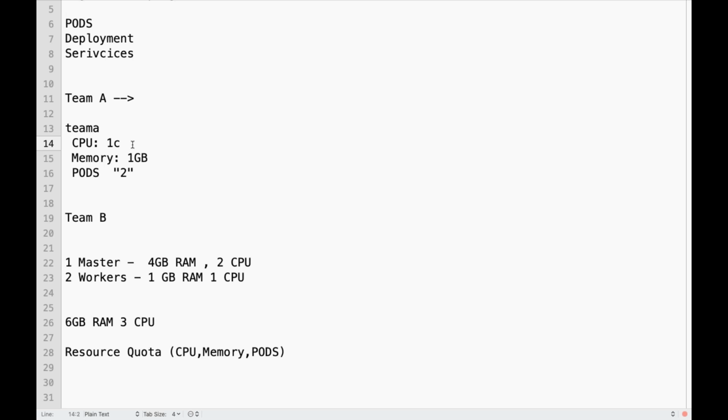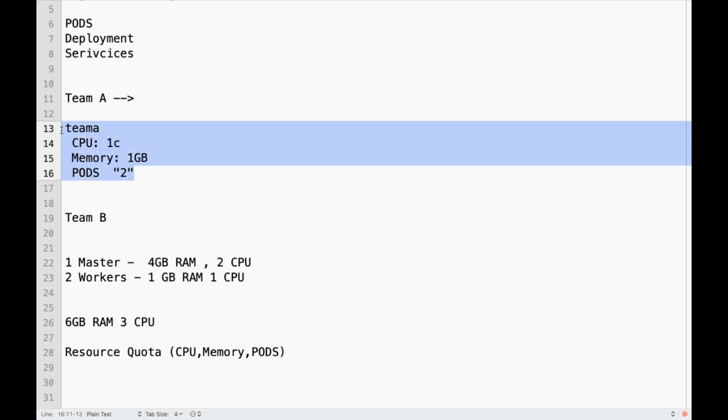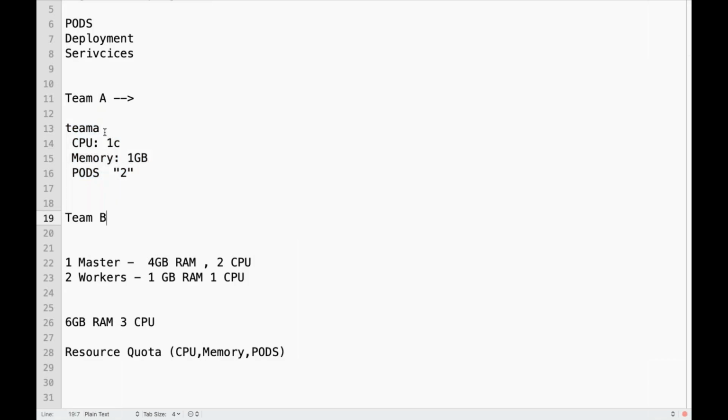So namespaces are a way to organize your applications, your teams, your projects in a Kubernetes cluster, and we can apply a resource quota for those namespaces. And also security. What is the meaning of security? Team A developers and team B developers are there.